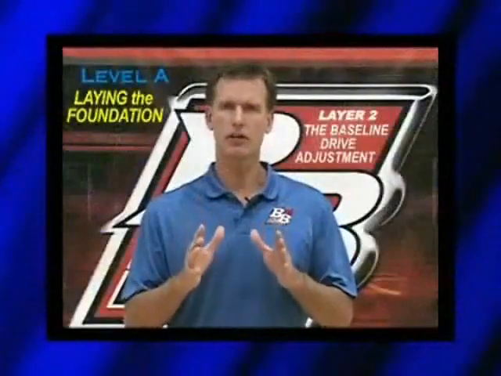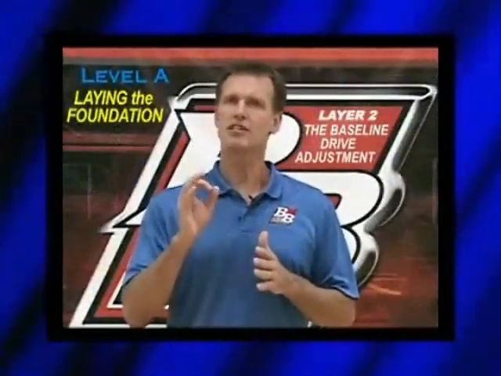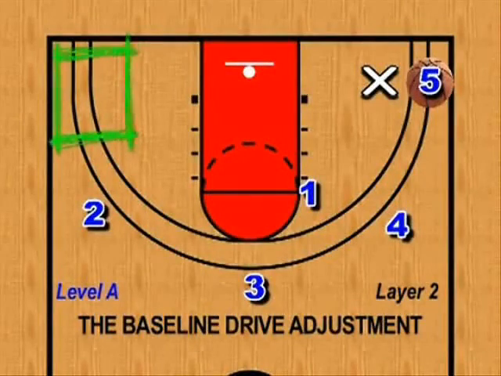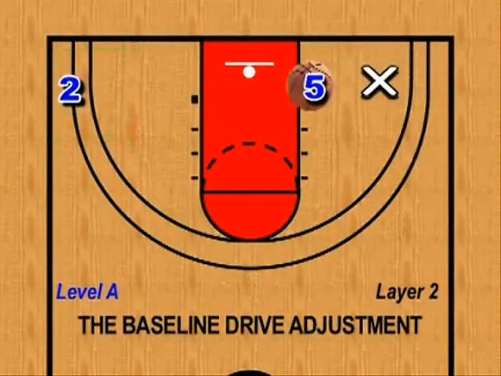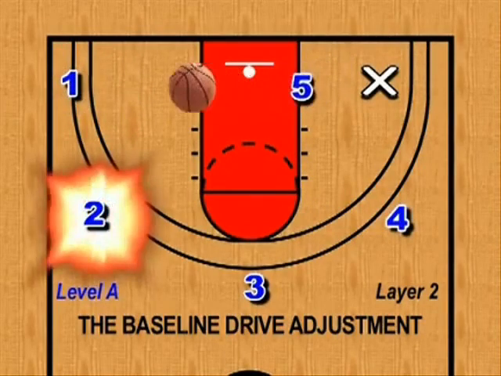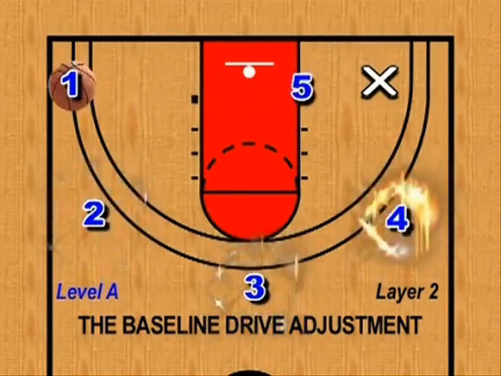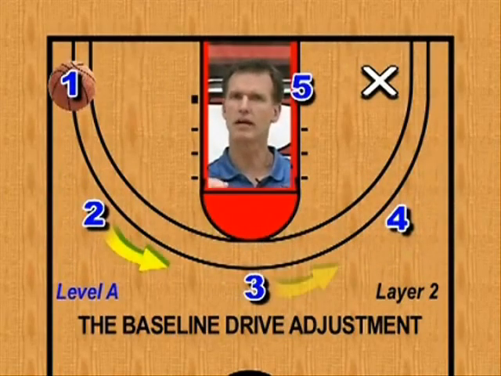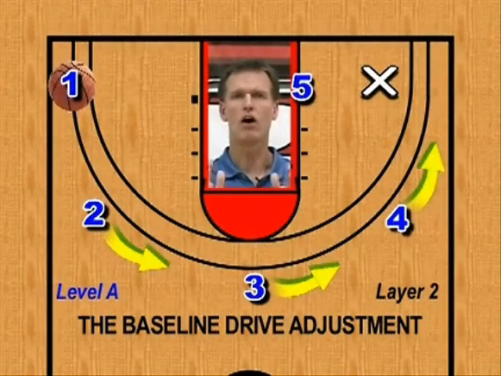This high priority of the opposite corner applies to all sets. So even if the opposite corner is empty, it must be filled with any player on the opposite side of the floor. The remaining players without the ball need very little drilling for the baseline adjustment. They are still reacting by the circle movement habit from the previous layer. All that's needed are a couple of tiny adjustments.